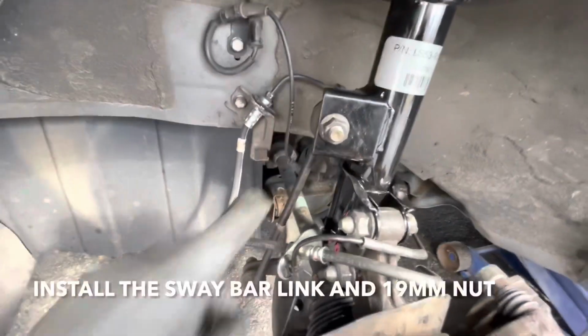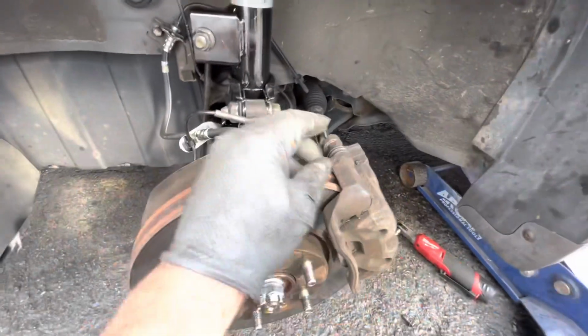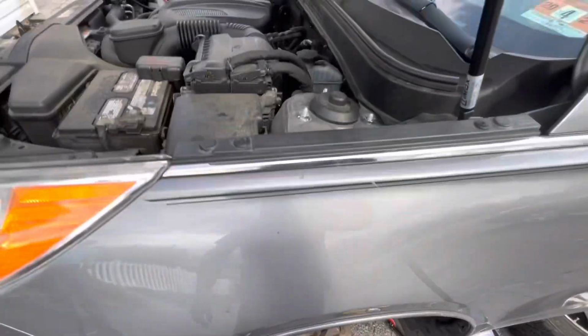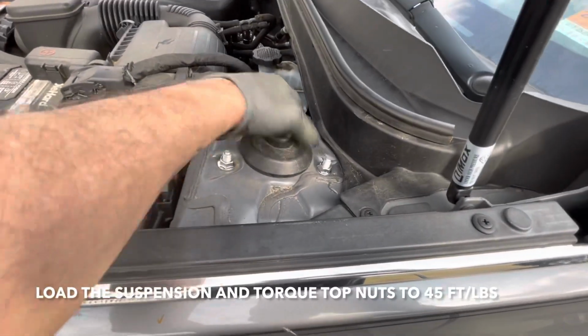All right, guys, don't forget to put your sway bar link on. And if you took this off, just make sure you put it back together. And that's it. Be sure we torque these after the car's on the ground.